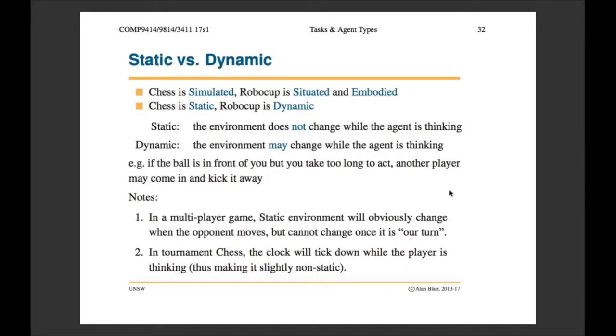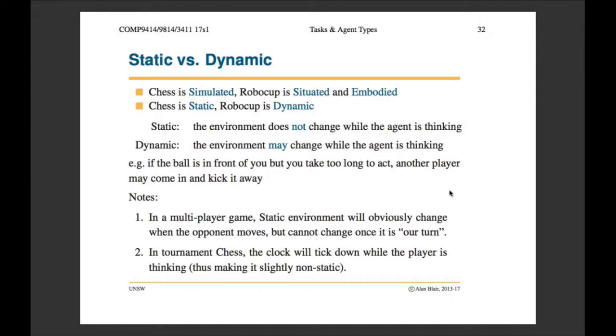Dynamic: the environment may change while the agent is thinking. So you see, if you're playing Robocup, you walk up to the ball and then your ball disappears. That's right, it's a trade-off. You might sit there and have lots and lots of processing. Oh, what am I going to do with this ball? Oh, I could kick it to my friend. Oh, where is my friend? You know, I could kick it to the goal. Oh, this is so exciting. But while you're thinking, another robot comes in and kicks it away from you, right? So the environment is, other robots are continuously moving around you.